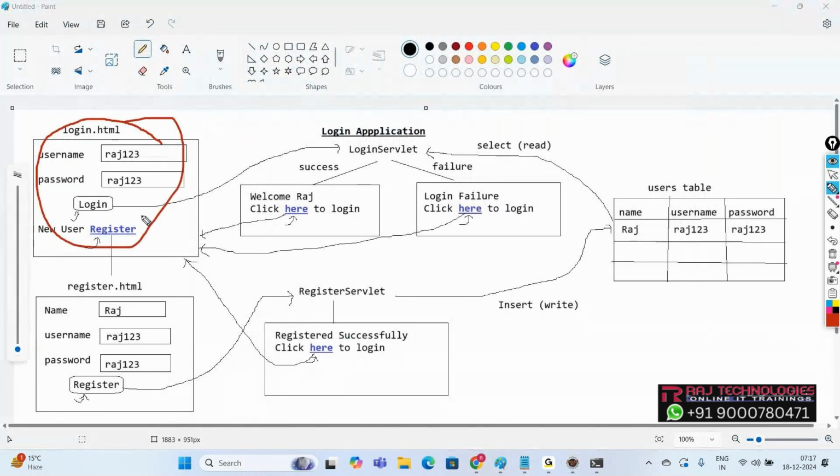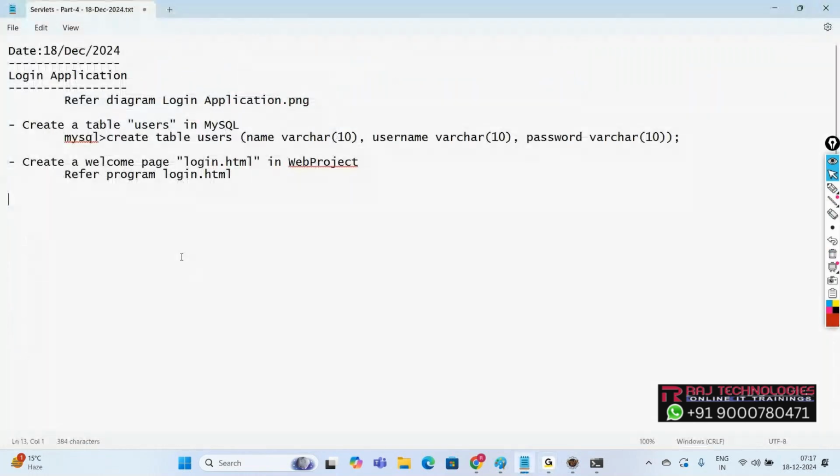Now generate register.html. The next step, create an HTML file register.html in the web project.